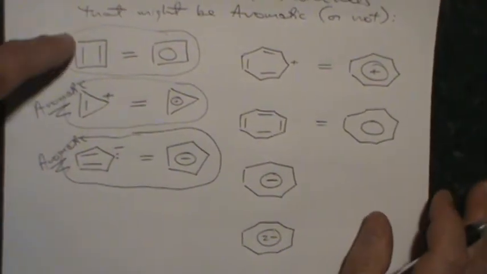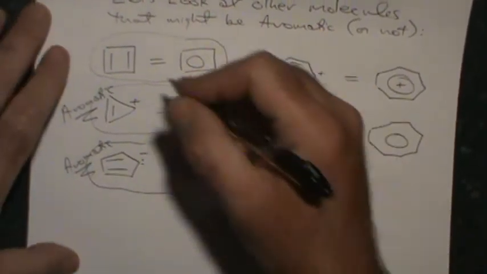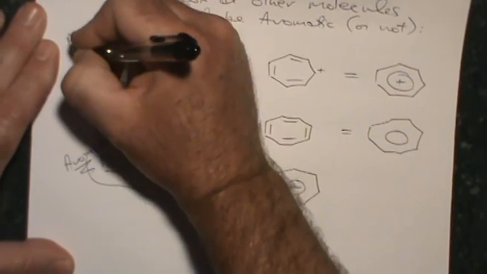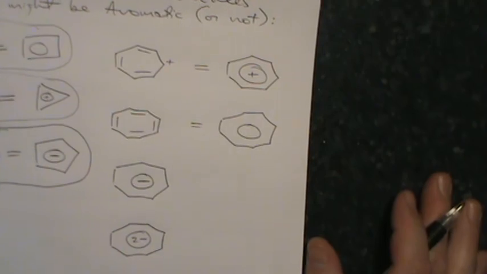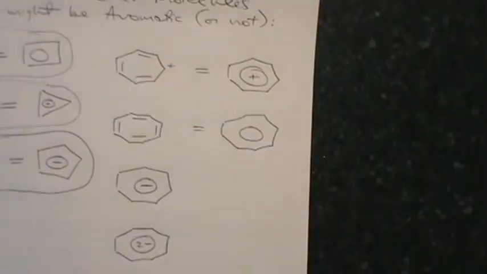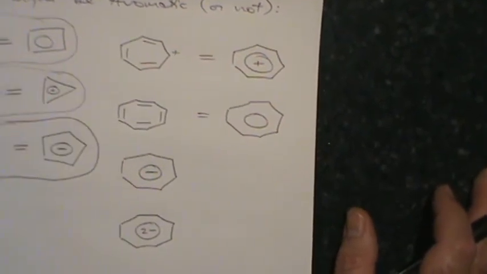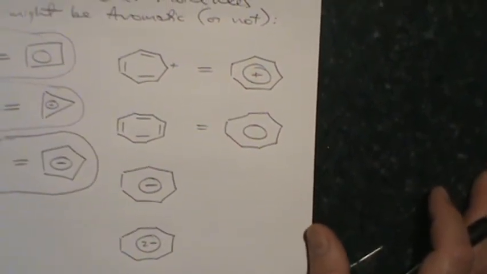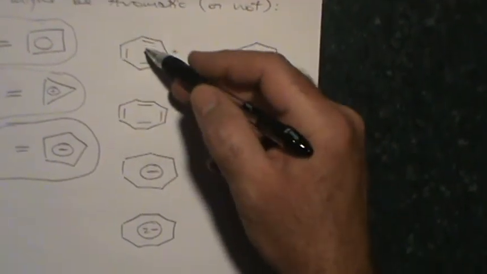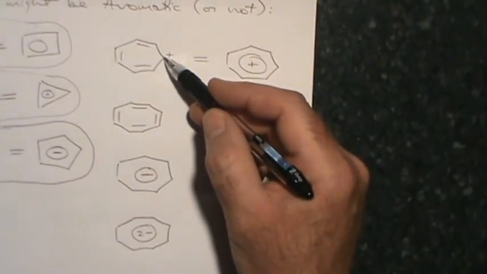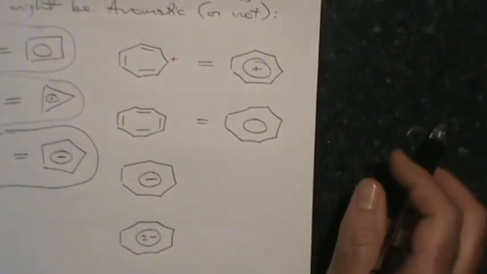That molecule looks better than that one for sure, and probably better than that one, is unusually unstable and anti-aromatic. And on we go. All of these drawings here represent molecules that are cyclic, fully conjugated, and flat, at least as drawn, they're flat. So you should assume that they're flat if they're drawn flat. This one is a 7-membered ring. Notice that one of the p orbitals doesn't have an electron in it, hence the positive charge. That could be drawn this way as well.